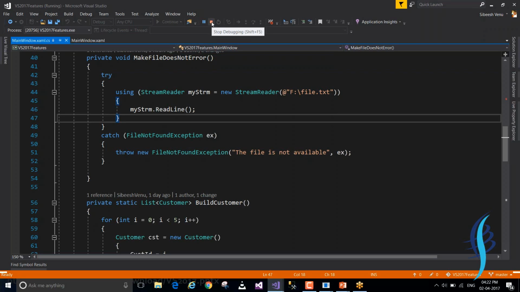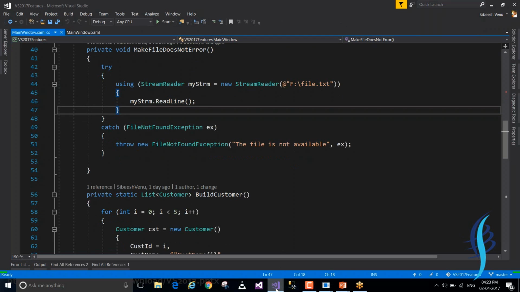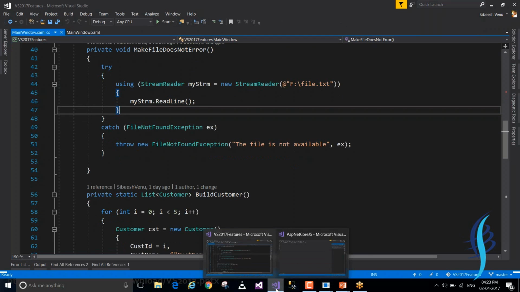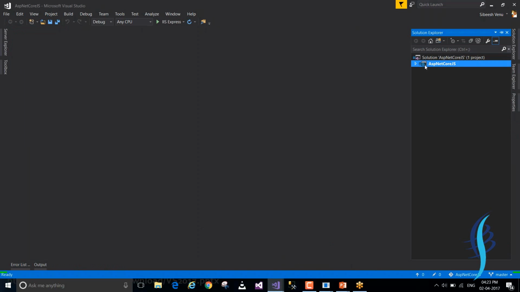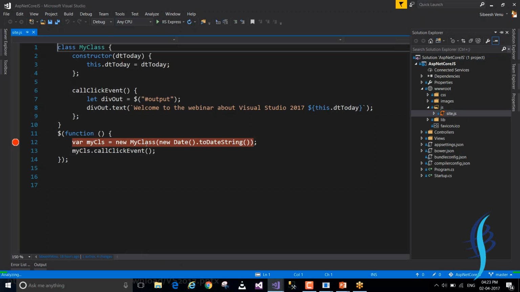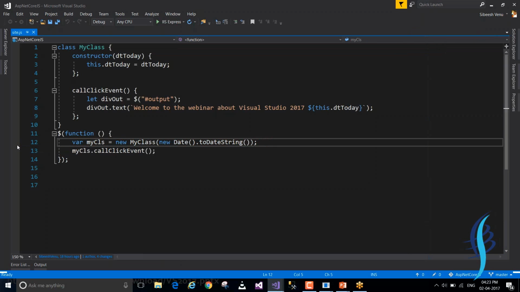This is all about debugging for a C# developer or a server-side developer. Let's say VB.NET developer too. I'm gonna go and stop this application. And there are some debugger tools available for JavaScript too. I'm going to run another application here. I'm going to put a breakpoint here, like clicking over here, or pressing F9 will also attach this breakpoint.